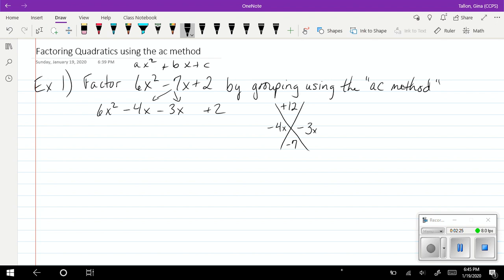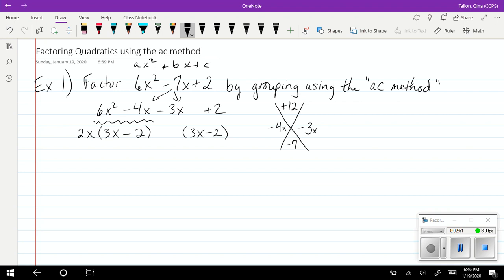We put a little squiggly under the first two terms and we ask ourselves what's common between 6x squared and a negative 4x. I hope everybody can figure out that there's a 2x common between those two terms. You factor a 2x out and you're automatically left with 3x minus 2. At this point, you simply push over a little bit, leave a little bit of a space, and copy the 3x minus 2 inside your parentheses again.